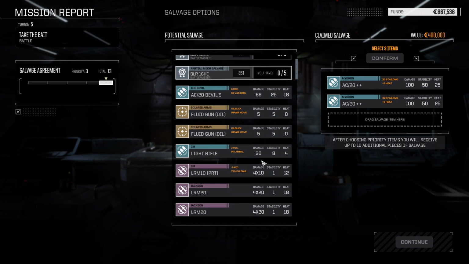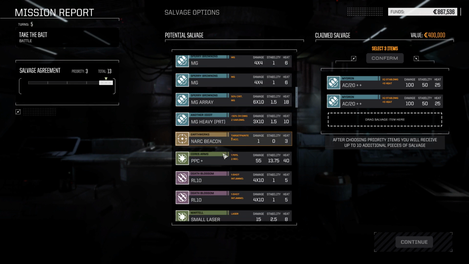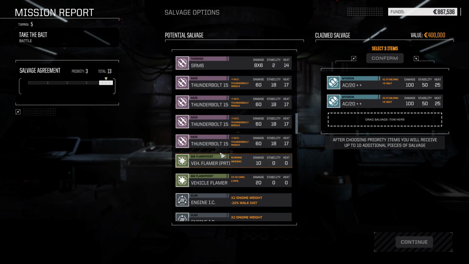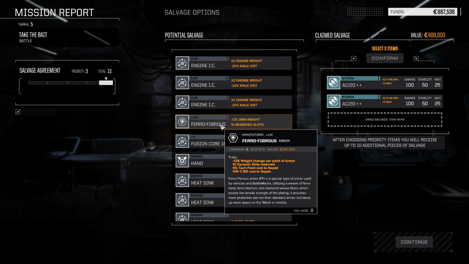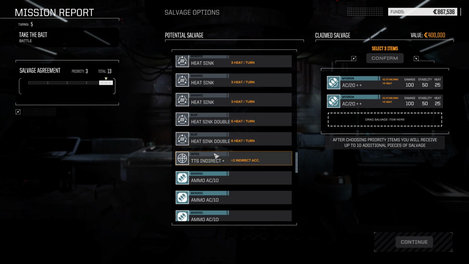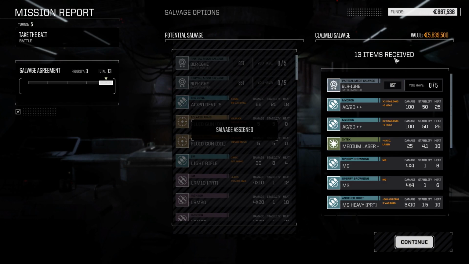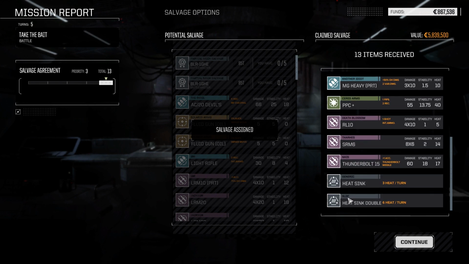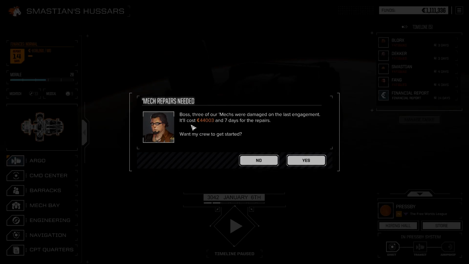And look, LRM-20s we could potentially take. But I think what we're going to actually take is a heatsink double. Cool. We get a Battlemaster part, some machine guns, and not a whole lot else we're interested in. Okay, 7 days of repairs at 44,000 C-bills.